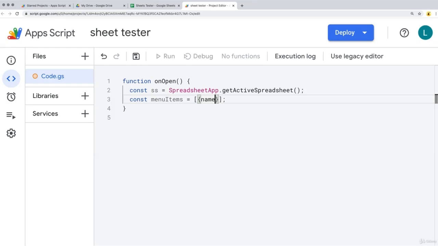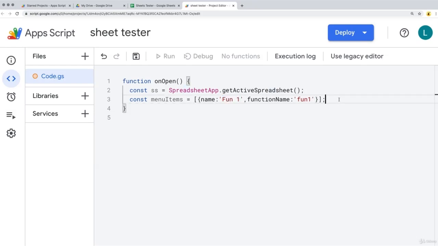So for instance, we've got one, and these are going to be required property names. So if we want it to have an advanced menu, just something advanced. And then we need to pair that with what the function name is that we want to run. And so let's grab the function name, and we'll just do the same thing that we did last time. And I'll update this to say fun1.